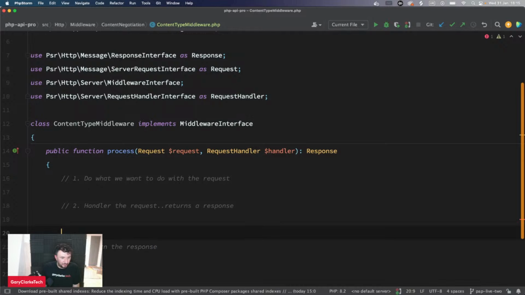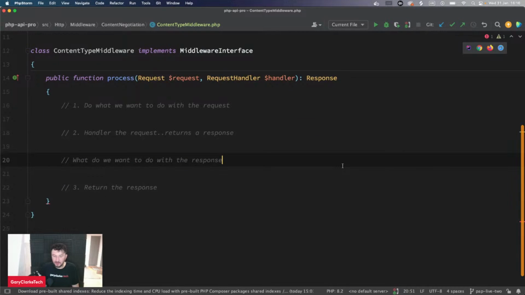But before that happens, what do we want to do with the response? There's only one thing that we want to do with the response. What we want to do with the response is we want to set the content type header to whatever we can set it to.